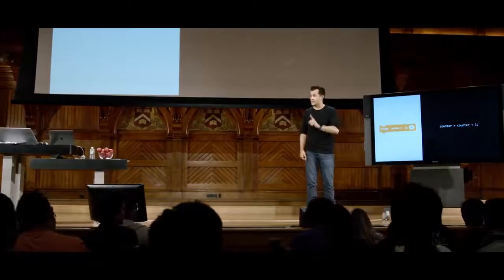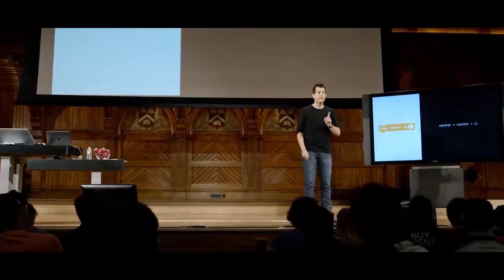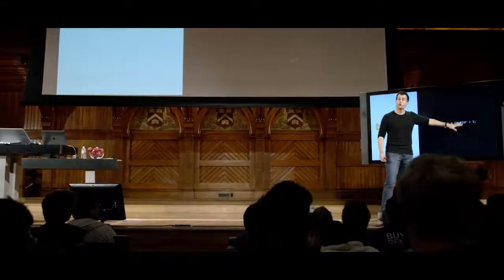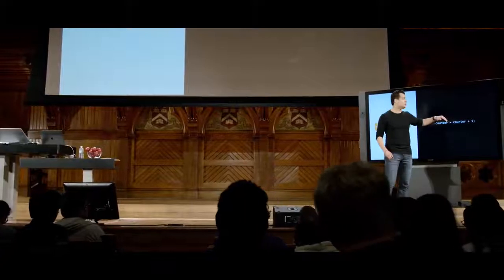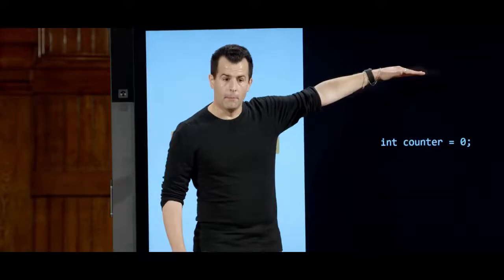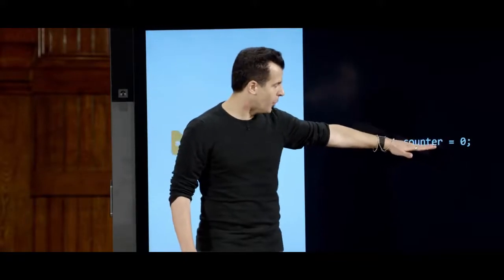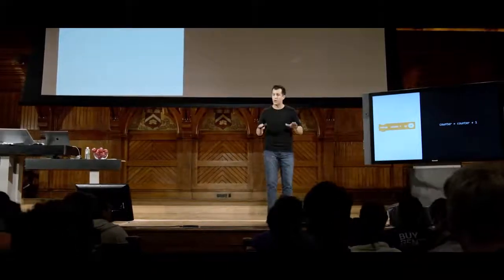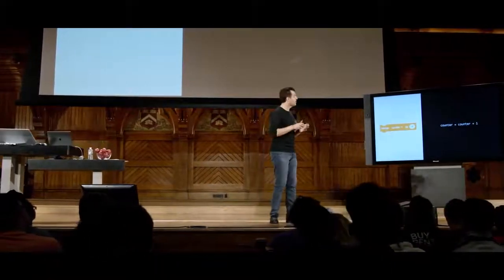I'm still missing something here, which is that semicolon. But I do not need to say int in this example. At this point in the story, it is assumed that counter exists and that I've used a line of code like the previous one somewhere else in my program, because that tells the computer once, give me a variable called counter and let me store ints in it. This line of code assumes that counter exists, and so we do not specify the word int again. You specify it just once.